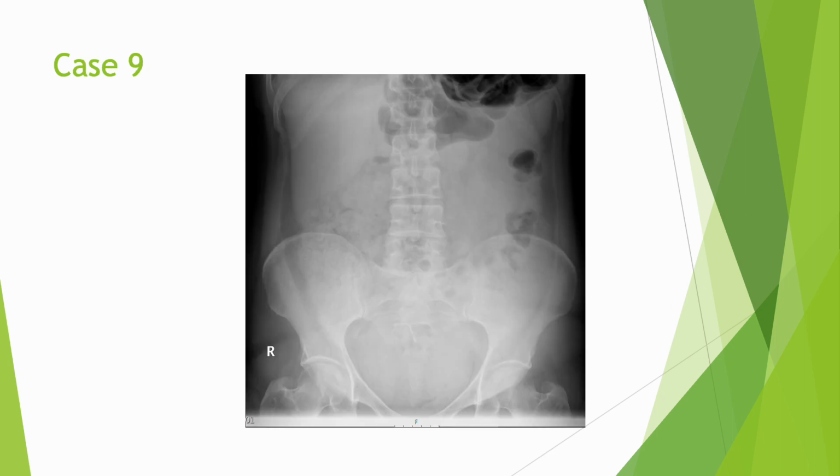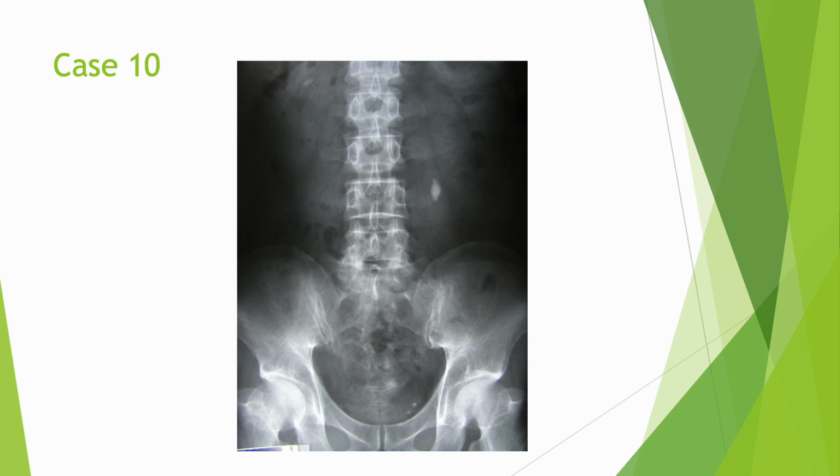So take a moment to look at this image and then we'll talk through it. So here we have an example of fecal loading in the colon. You can see the pattern of fecal loading here. But the bowel is within normal ranges of size, so it's not dilated. And if you look closely, you can see here that there's an IUD in situ.